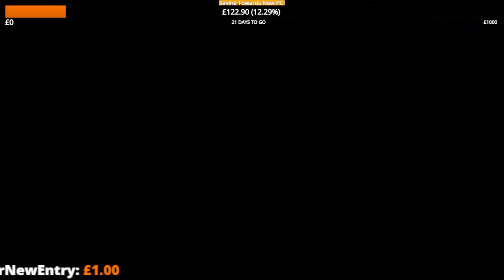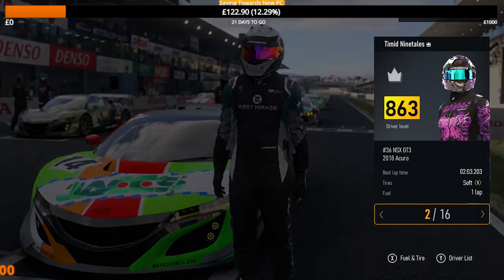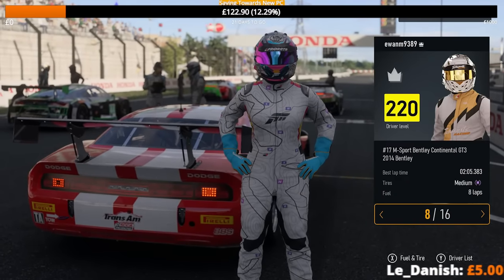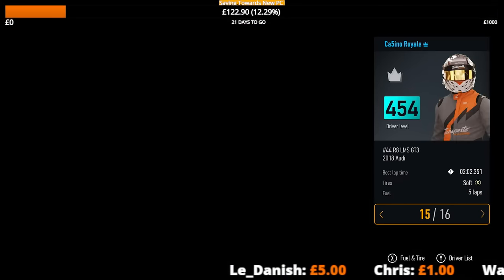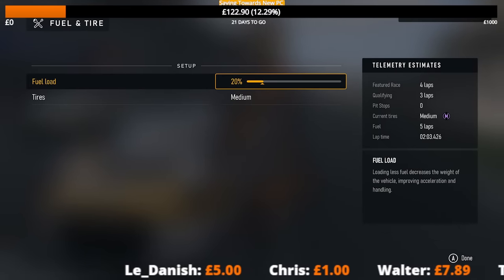I am all the way at the back. Christ, so Brazen's on pole. Good work, Brazen. Ninetales is second. Oh, he would have been second. Then we got some random silvers up there. Ewan is in eighth. Speedbeast is 10th. And that is all we had left here. We are in 15th on the grid. What an idiot I am.